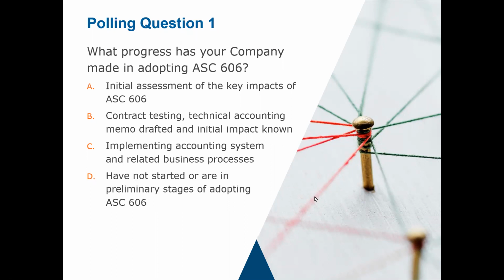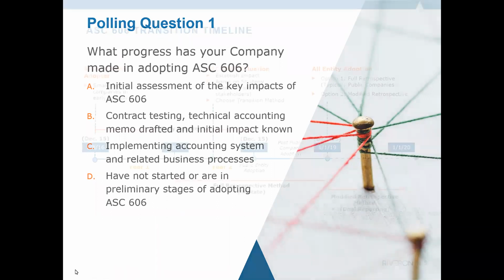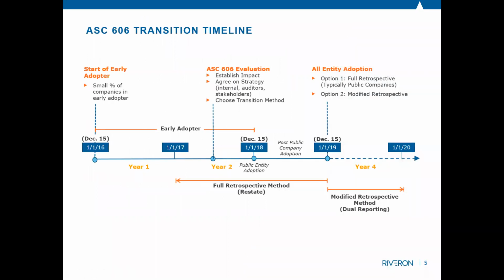Mark, I'll turn it over to you to start talking through our overview here. All right. Thanks, Brent. So how did this all start from a timeline perspective? In May 2014, the FASB issued revenue from contracts with customers. This is topic ASC 606. The new guidance was effective as of January 1st, 2018 for all public entities with calendar year ends. Early adoption was permitted as of the original effective date. For all non-public entities, they're required to adopt as of January 1st, 2019, with reporting under the new standard to be included in their December 31st, 2019 annual financial statements.